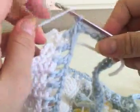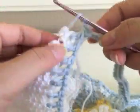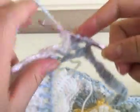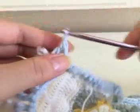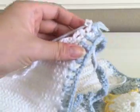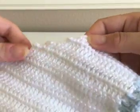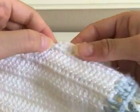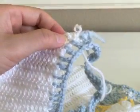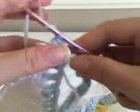So once you've reached the end, you're going to chain one and double crochet into the same corner that you had started from. So now we are going to be working at the bottom trimming of our halter top, which looks a little different, as you can see. They look like little triangles or tiny little mountains. You're actually going to be working your stitches directly into those spaces. So you are going to be inserting your hook back in and you are going to chain up 2 times.